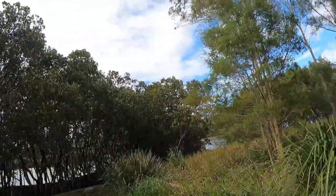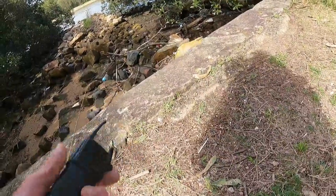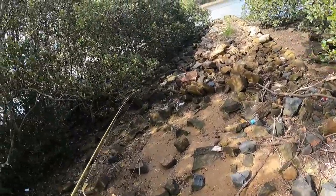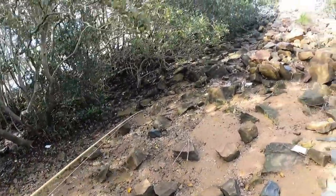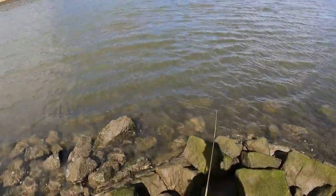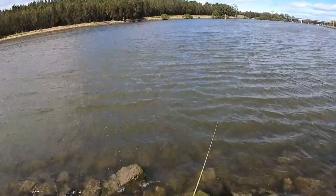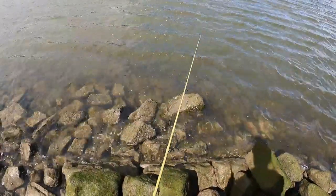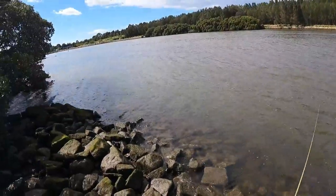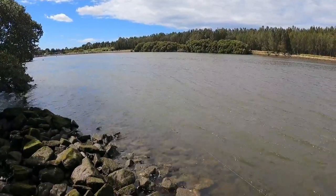We've got full moon week, really strong westerlies. What's that? Kids' walkie-talkie. We'll come down here around the mangroves and rocks, see how it goes. Also got a run out tide too, so it doesn't help with the target and active fish, because you're going to be out wide. I'm sort of hoping that they're around these rocks.